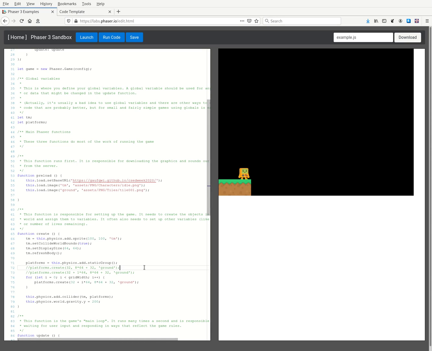That way, if you change your mind, it's easy to fix just by removing the comment characters. Later on, if we really want to clean this up, we can remove it. But for right now, while we're testing, let's leave it as a comment and see what happens. And there it is. There's our full ground going all the way across.